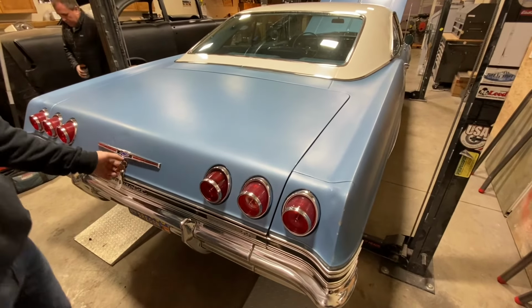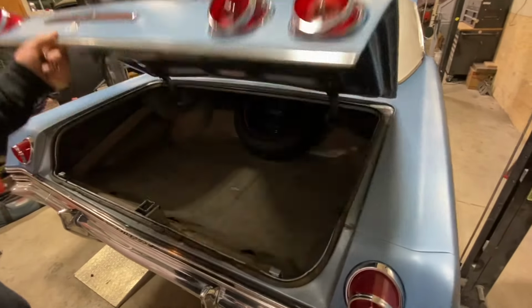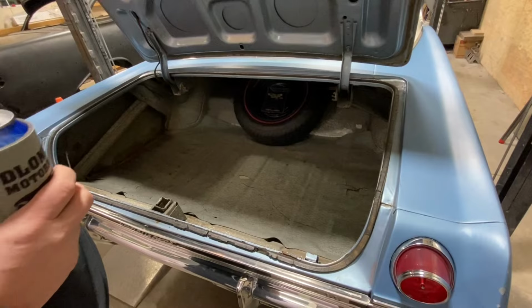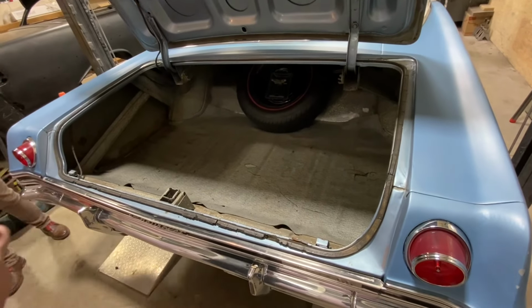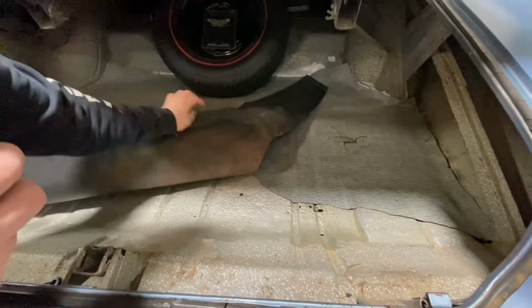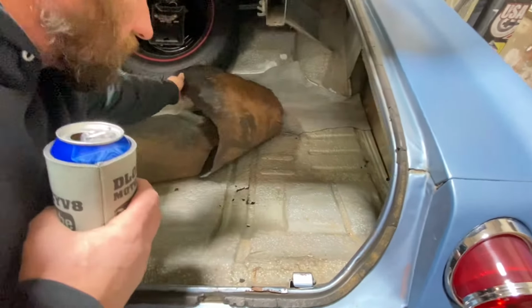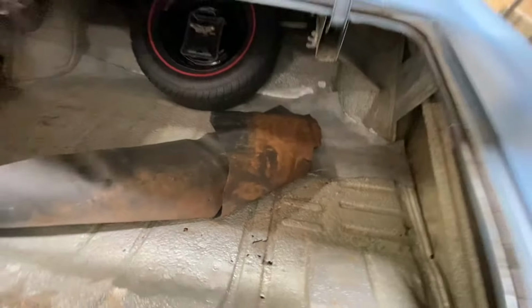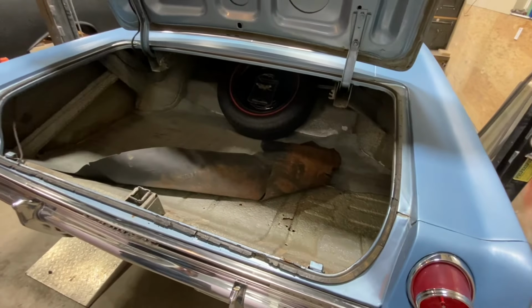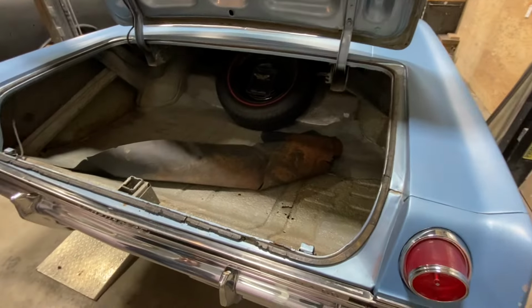So the reason Bill came to me is because he's been talking to Dave here for several years, about a year and a half, probably. Yeah, at least. About working on this car, and Dave had approached me with it. Bill could probably tell you the story as to why the trunk is like this, but as you can see, it needs a trunk pan in it. It's rusty. That's the major part of this whole car. I'd say that's really the only thing wrong with the car. So that's what we're going to do, among a few other things.